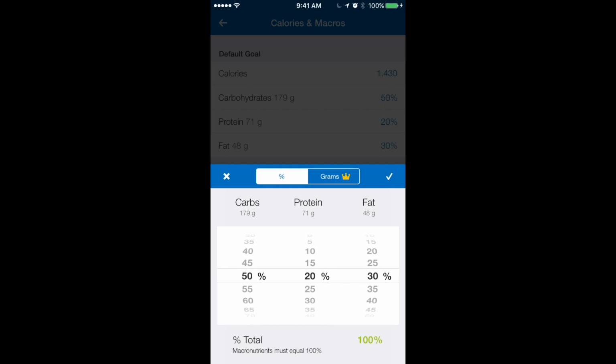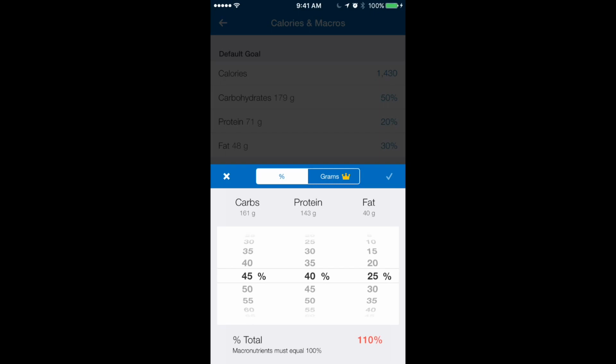So let's say I wanted to change the carbs to 162, okay? So I'm going to decrease the carbs percentage. Just decreasing it by 5% gets me around 161. So I'm going to keep it there. Let's say I want to change the protein to about 145 grams of protein. Okay, so that means I'm going to have to increase this quite a bit here. All right. So that's close enough right there, okay? And then fats, let's say I wanted fats to be down around 42, okay? So I'm going to change this, so that's 40.